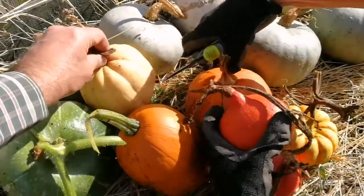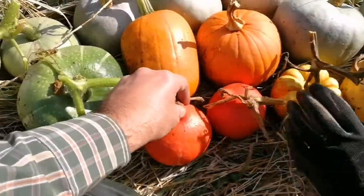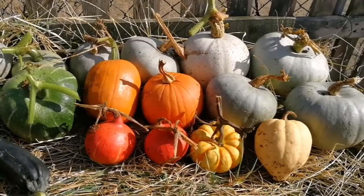And that one can go in the middle. I think this one also is a bit pale. Yeah, that one can go in here. Front. And then the smaller one can go in the front. Yeah, okay. Looks nice, everyone. Very feminine touch. Thank you, darling.